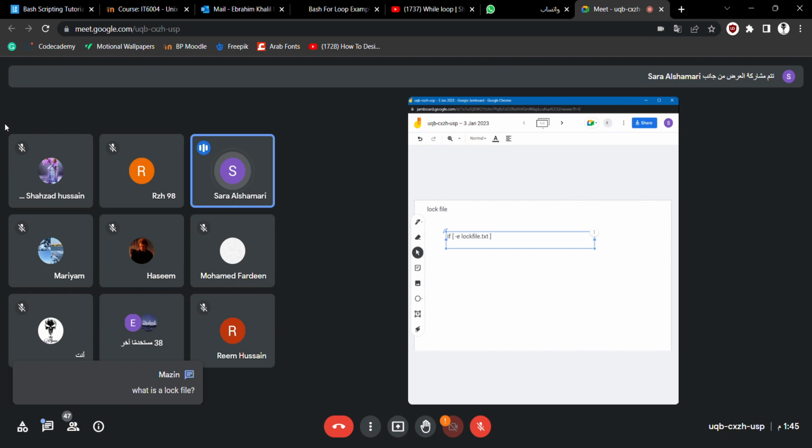And then if the lock file exists, then you're going to say echo, for example, this file cannot execute, because another script is running.